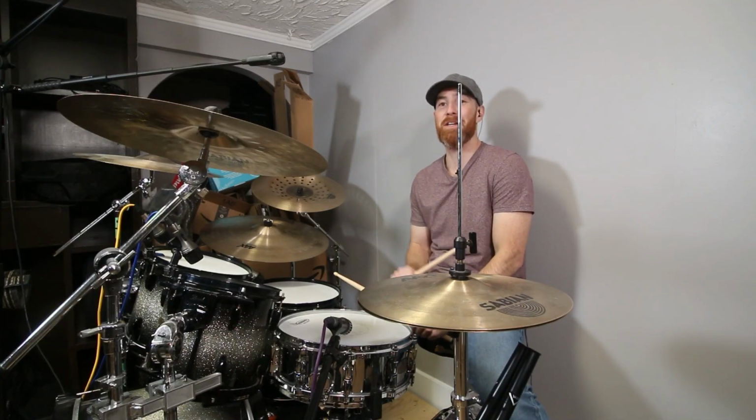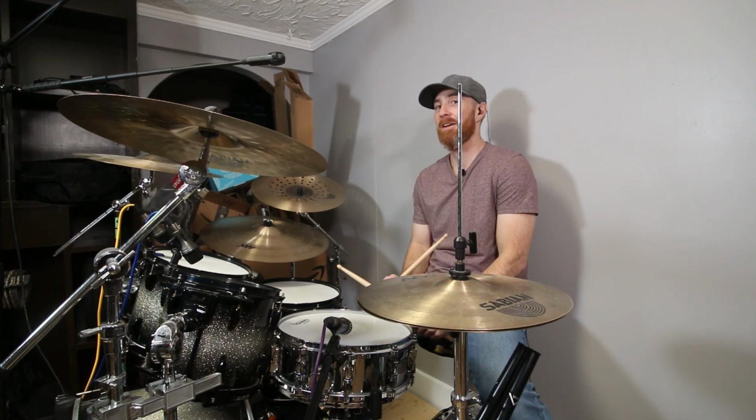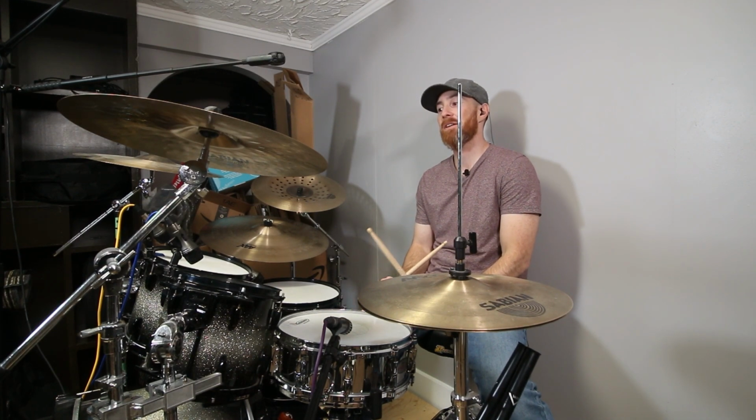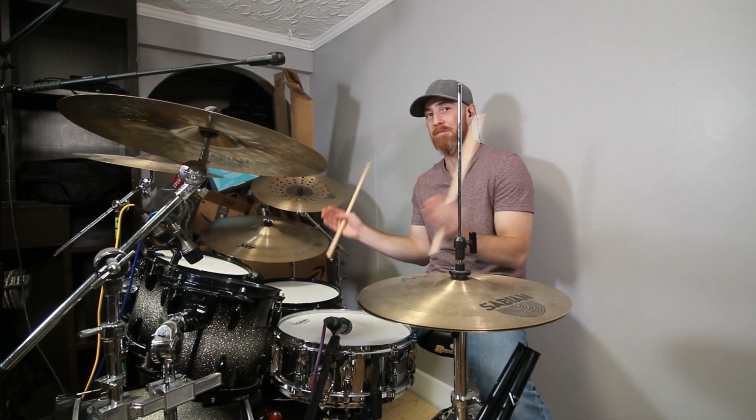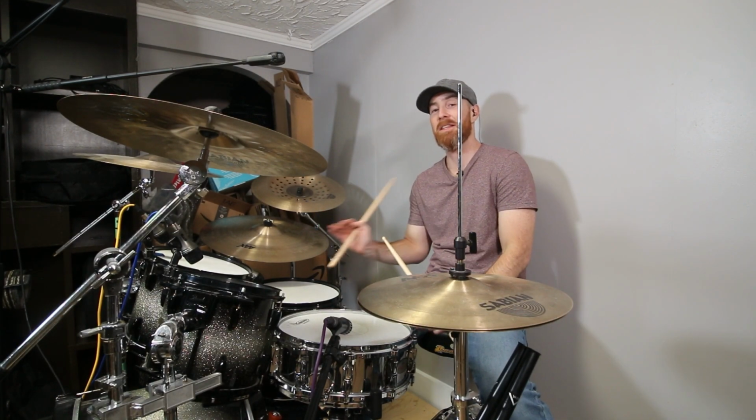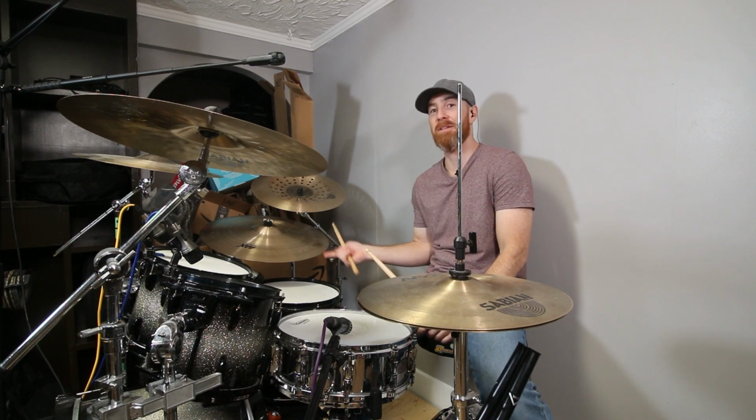You'll notice there I hit two bass drums. Remember when we were displacing things? Well, now you can displace both patterns when you combine them. So once you know all four different combinations of both individually, and you hit that second bass drum, you'll flip it to the next one.